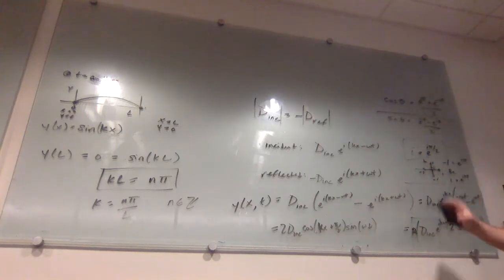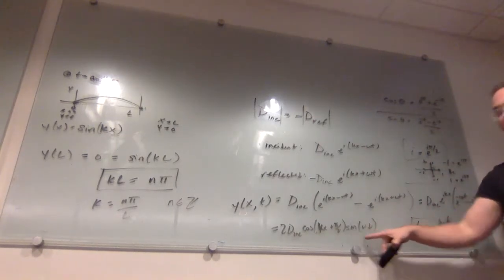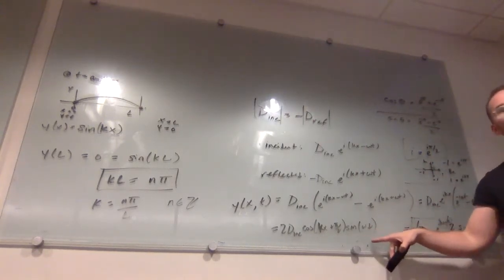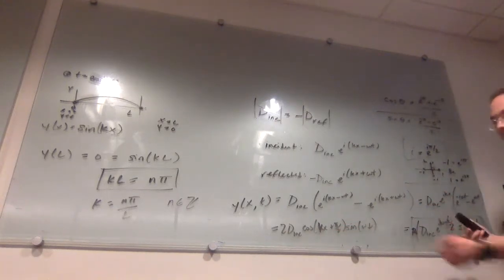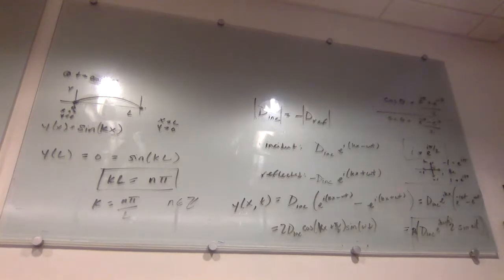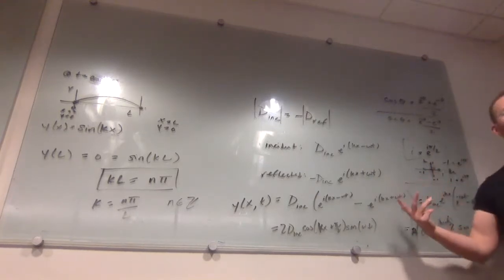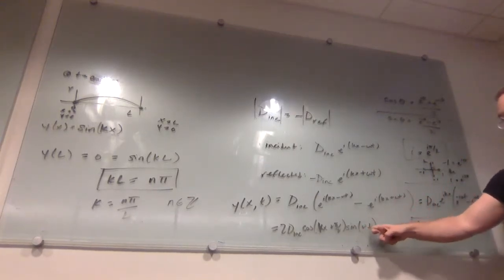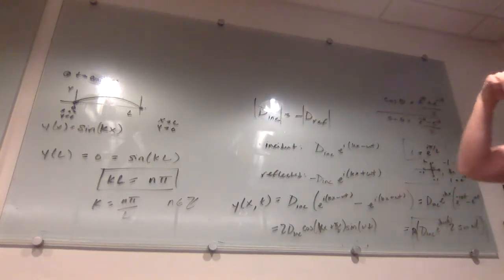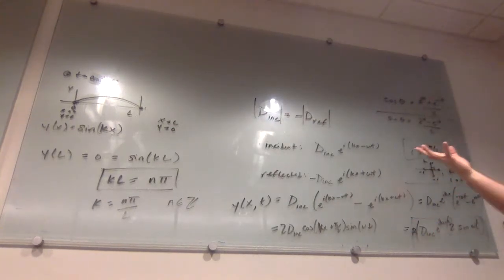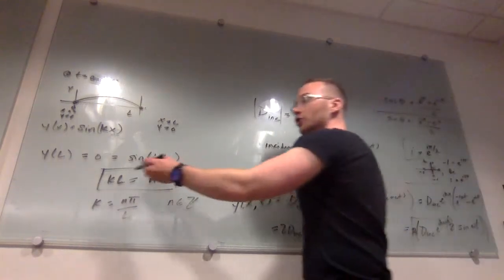It has to be fixed at the endpoints at all times, meaning we can ignore this term because it could be anything. So we need this term to go to 0 to get the whole thing to be 0. We can't count on the other term being 0, because at some times, when omega t is n pi, the whole thing might be 0. But we don't want to give restrictions on times, because that ruins the whole thing. It's supposed to be allowed to evolve in time. Anyway, this is called a quantization condition.